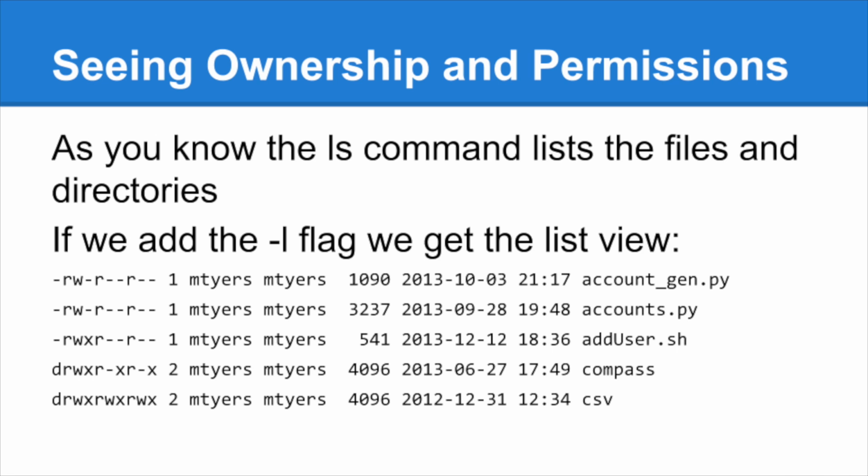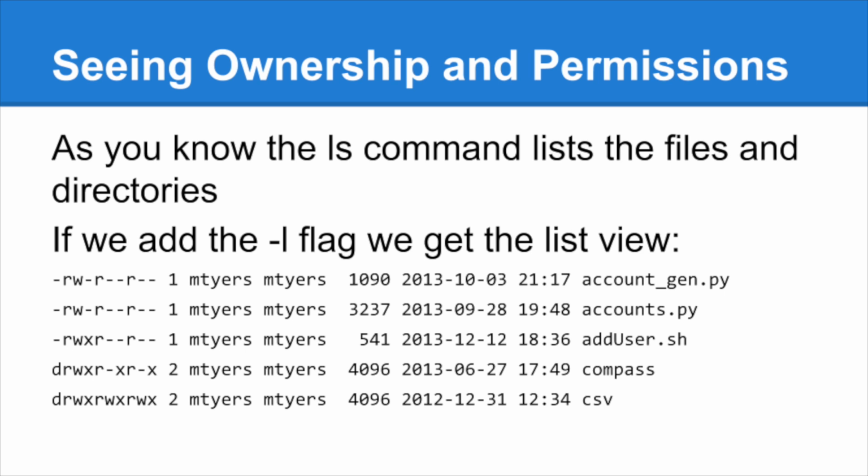So, have you used ls before to list the files on Creative? If you put the L flag in, you get a list view, a detailed list view. And if you look at it, you can see there's lots of information provided about each of the files or folders. So let's have a look at this, because this is really fundamental to understanding what's going on. This bit at the end is the permissions.